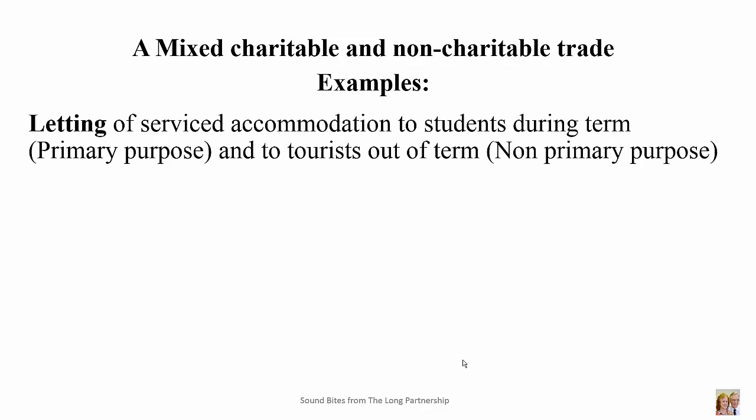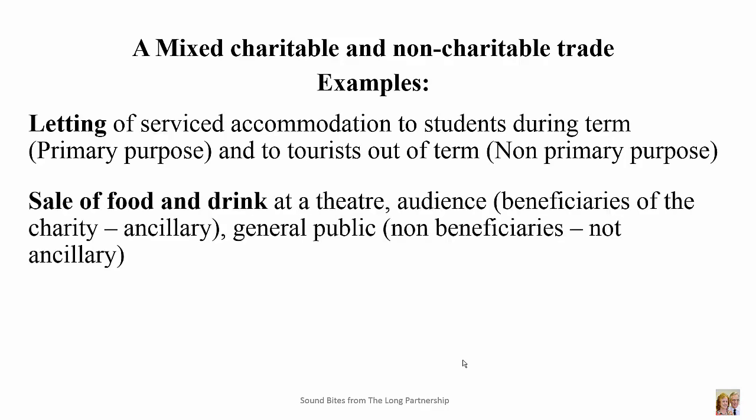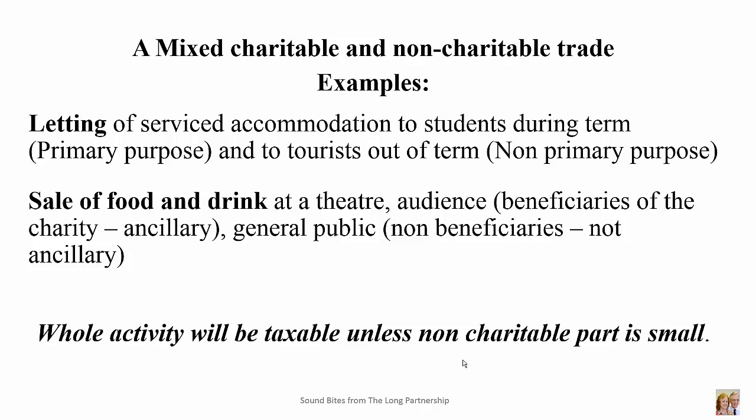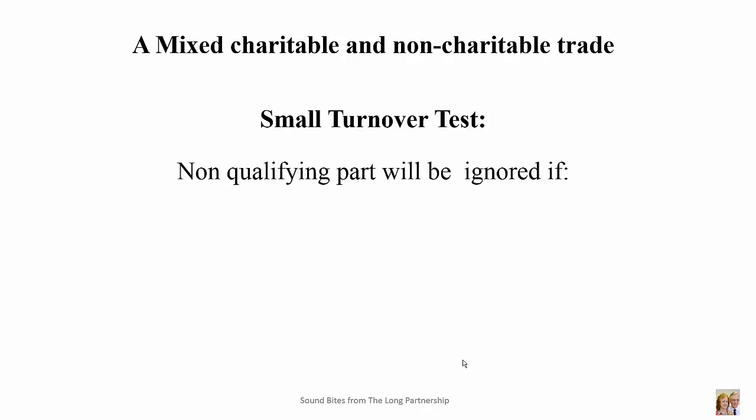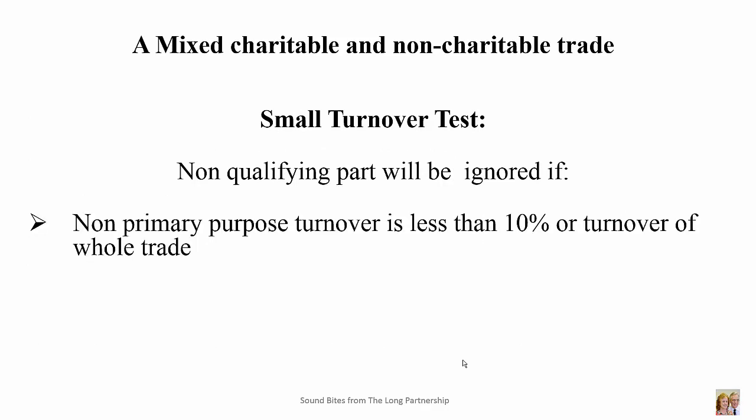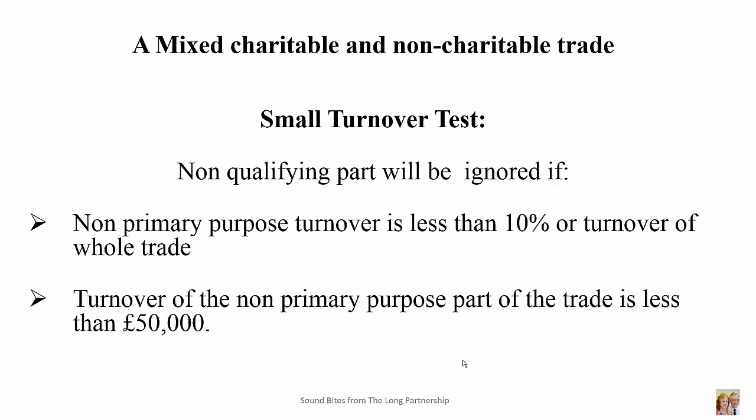Now, there is one area of considerable risk to charities where the trade being carried on consists of both charitable and non-charitable elements. And the risk here is that the whole trading activity could be taxable unless the non-charitable part is very small. So the test of whether a mixed charitable and non-charitable trade will qualify for tax exemption comes down to whether the non-charitable part is less than 10% of the turnover of the whole trade.